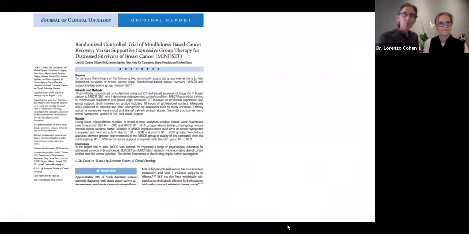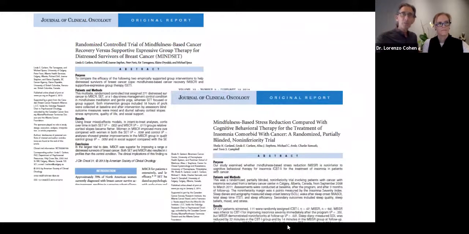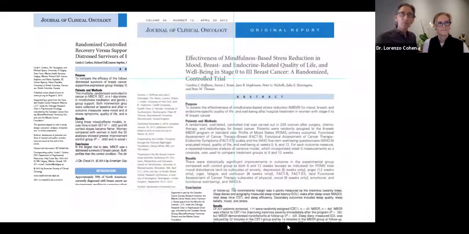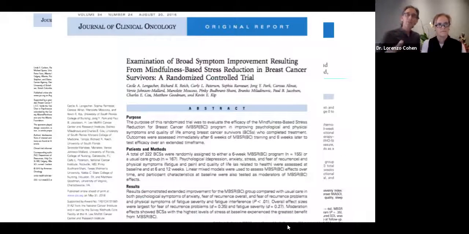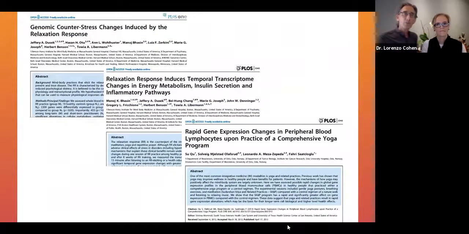And in oncology in particular, I'm just going to flash up these different studies, so many different and large studies. You can see here, published in top cancer journals, showing the benefits of these types of practices, even short programs that only last 8 weeks. And when we think about what Alison did at the beginning, that was 1.5 minutes.